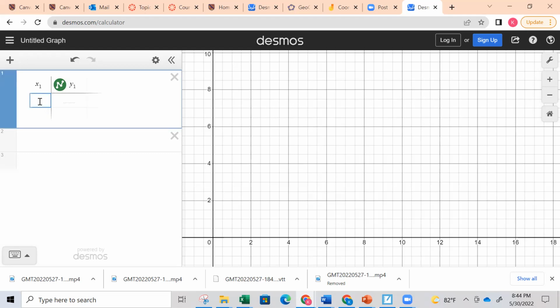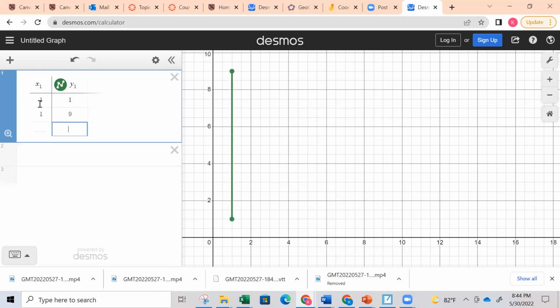So you have to start with that original point. If you look on page 7, the hole starts, you could say at A or H, we'll just start at A. And so that point is 1, 1. So I'm going to put 1, 1 and then hit enter. And then B is at 1, 9. So I'm going to type in 1, 9. Again, the first coordinate is my X and the second is the Y. And so it draws the left side of the hole.